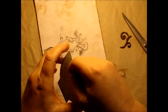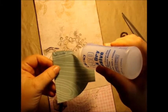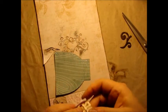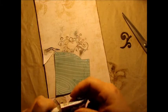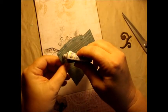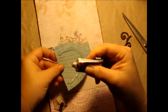So, I'm going to use a combination of glues because I need this to be really sealed and held down securely. I'm going to take my 450 and I'm going to apply that along my edges, like so. Okay. And then I'm going to take my liquid scrap dots. And you can see how much I love this stuff because almost used up. And on the inside of this, I'm just going to apply a bit of that old piece right there.